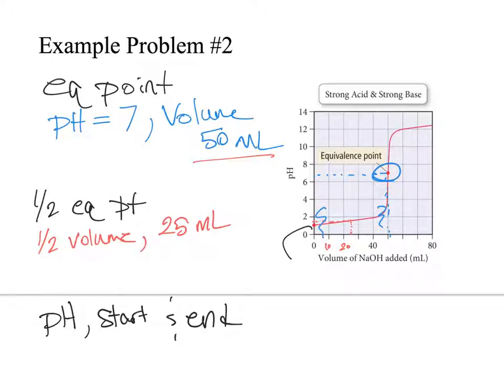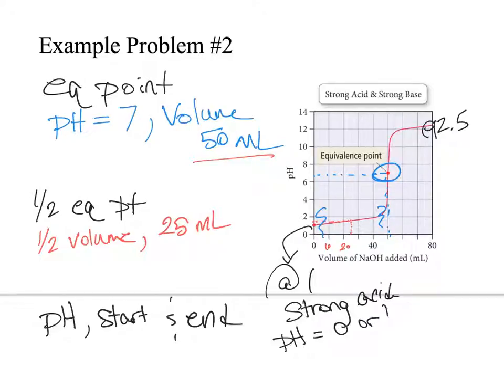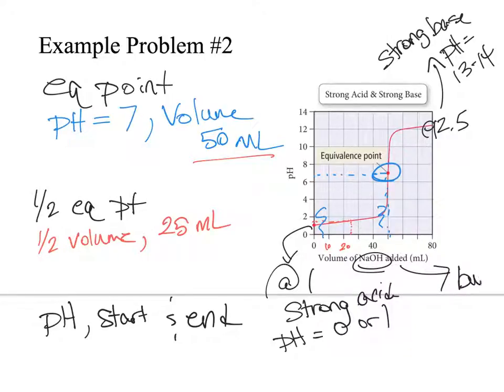Right, the pH at the start is about 1, and the pH at the end is maybe 12.5 or close to 13. I know that this is a strong acid because dilute solutions of strong acids are going to have a pH equal to 0 or 1, and we can see that that is where we begin. I know that this one is a strong base because strong bases should have a pH of 13 to 14, okay? And it goes up just a little bit, but typically we may cut off our titration before we get to what that endpoint would actually be. Right, so in this case, I know that my sodium hydroxide is in the burette, and my hydrochloric acid or whatever strong acid I'm using is in the beaker.